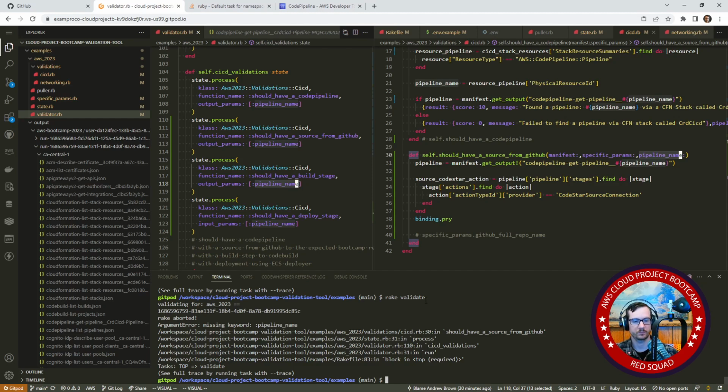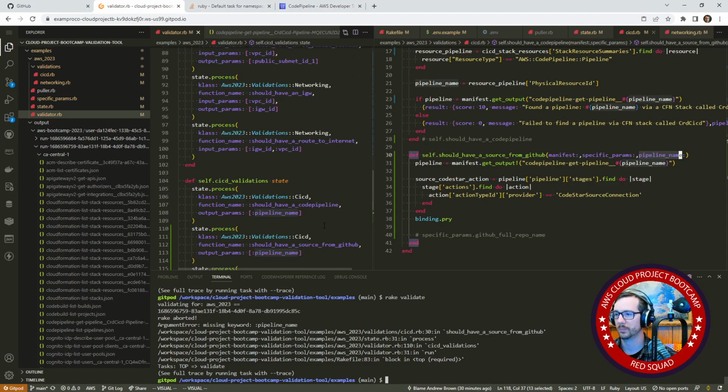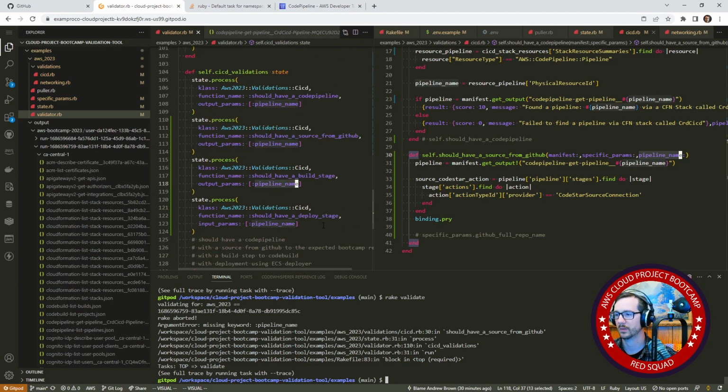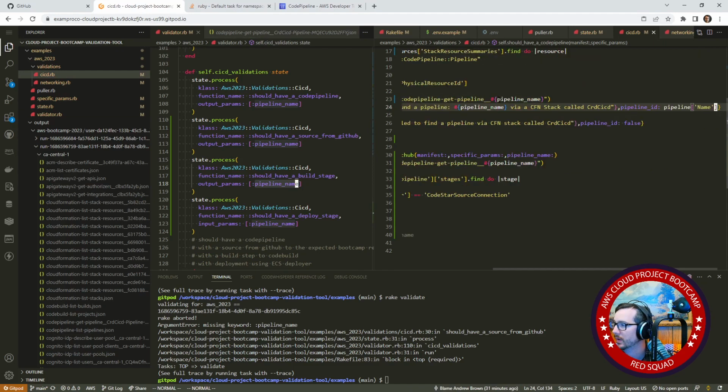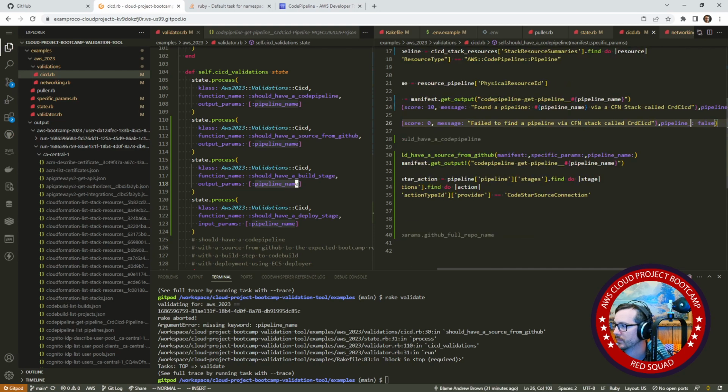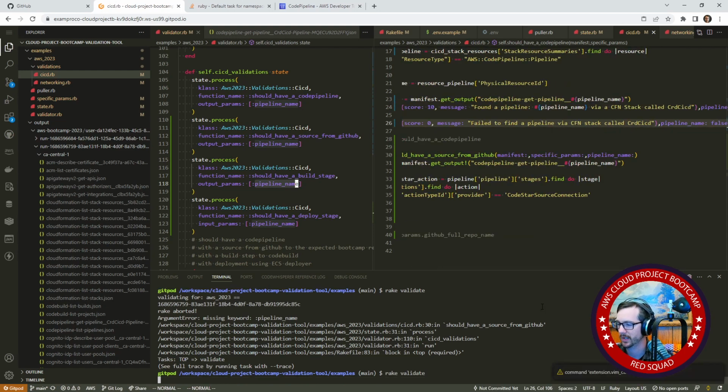Huh. Let's go up here. You know what it is? Maybe it didn't get passed back. Let's go see here. Yeah, it says pipeline ID here. Okay, so we'll go back and hit up.